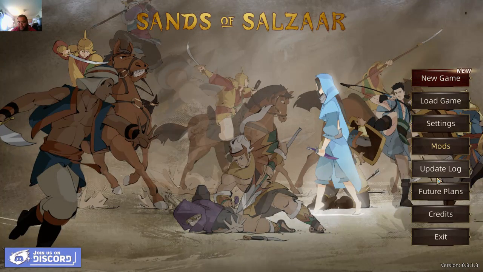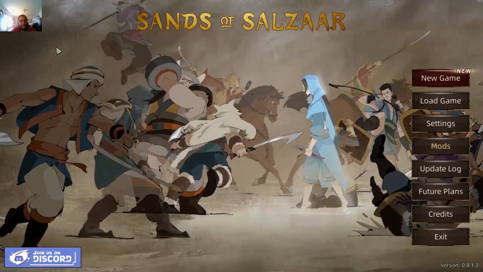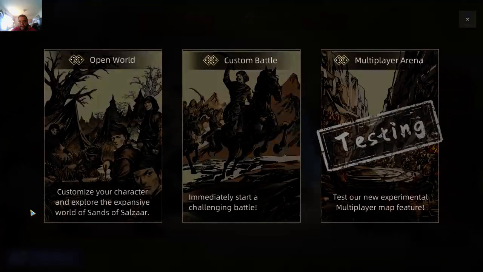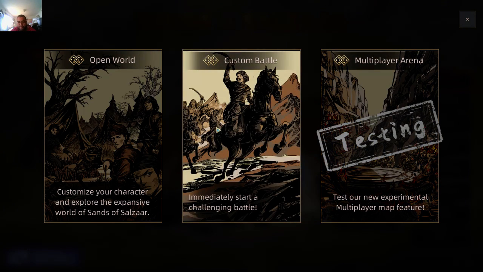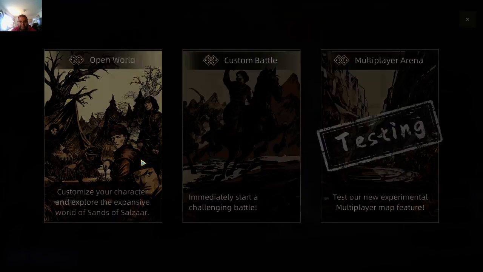So, got update log here, future plans, credits. You know, got the works here. Pretty good little menu screen. We can do three things here. We can go to the multiplayer arena for testing. We could do a custom battle, start a battle immediately. Or we can customize a character and explore the world of Sands of Salazar. I think we might do that.